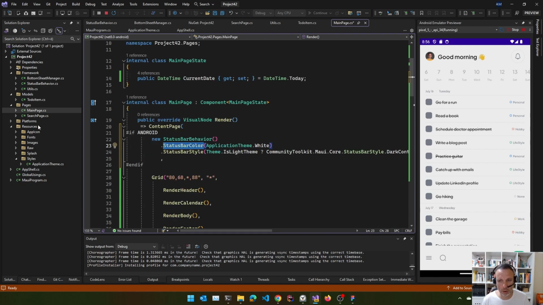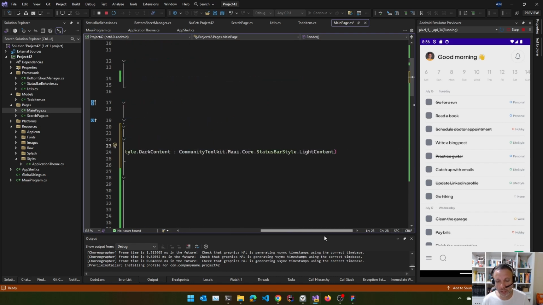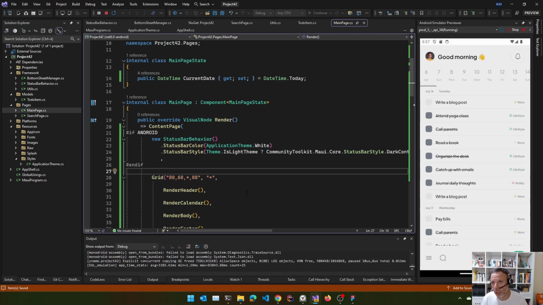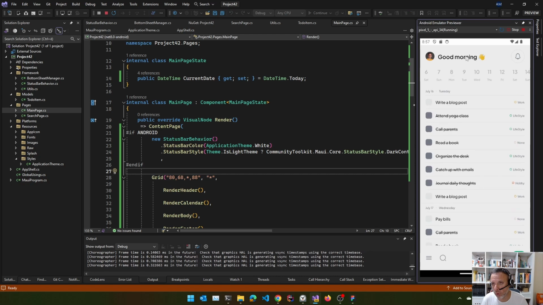So, for example, if it is the light theme, we are going to use the dark content for the foreground color. Otherwise, we are going to use the light content status bar style enum item. So if we save this page, as you can see, we are able to see the status bar that is now white and is working as we want.